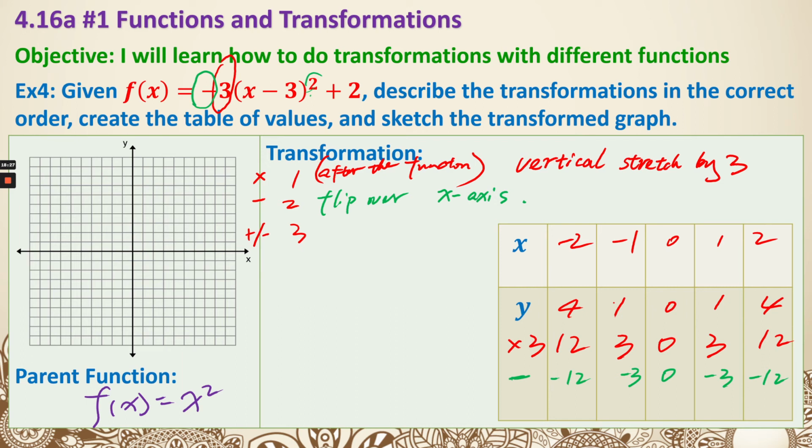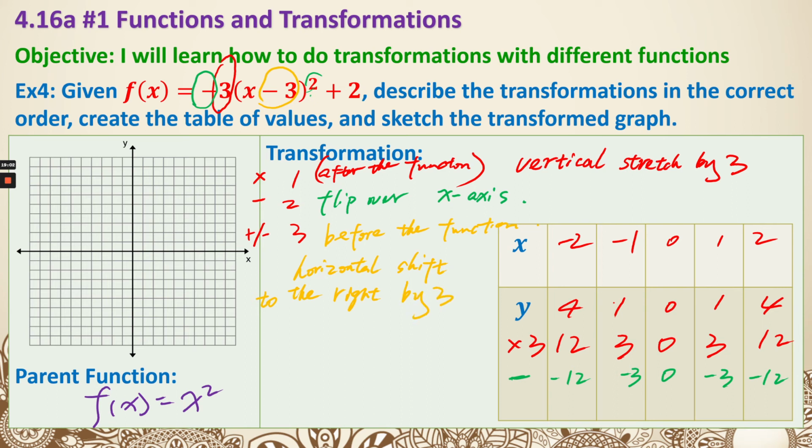Lastly, I'm going to check to see if there's any addition or subtraction. First, I see there's a -3 right here, and that is before the function. It's a -3 because we need to subtract 3 and then inside parentheses, we will square that. So that's why it's before the function. That means it's going to be a horizontal change. So horizontal shift. And remember, horizontally always works backwards. It's a -3.